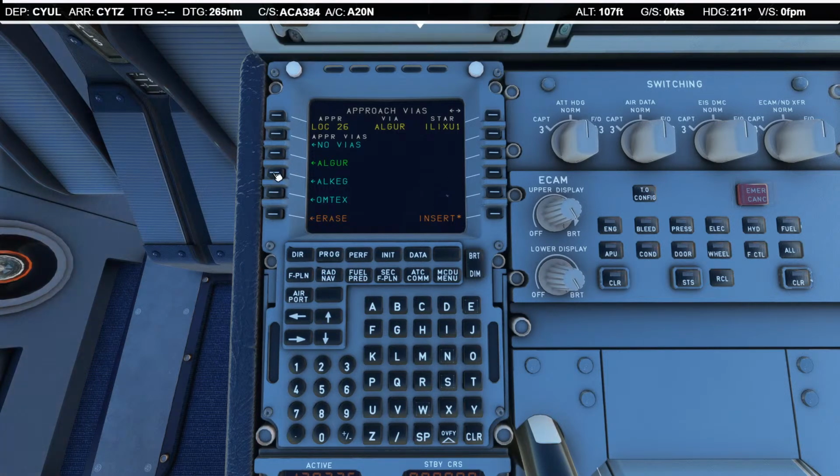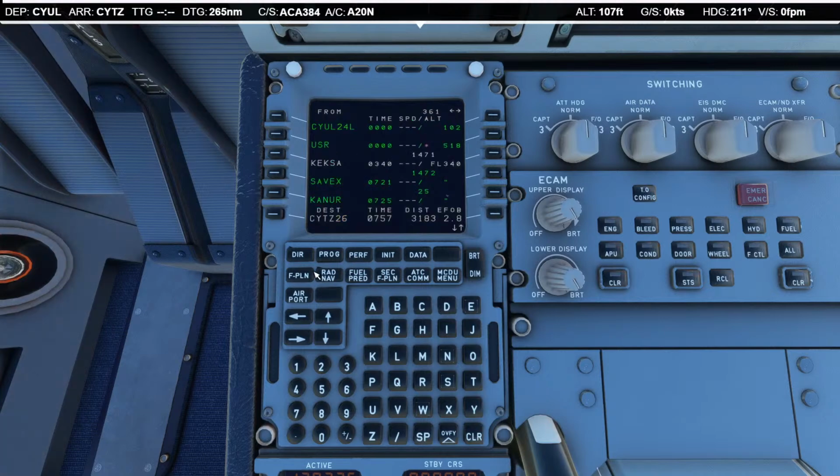I think we'll take Alger is West fine. 517, turn left, sir, direct to Budpole on course. Greg Buckle on course, Western Province. Chemv. That was just 517 via Budpole transition, you cleared the RNAV Zulu, runway 24 approach. Sir. Alright, I'll look at our flight plan. Transition, clip the So, Zulu here we are from Express 481, you're identified, maintain flight level 360. Montreal, runway 24 left, over to Kexa, Savex, Kenner, Chemv.